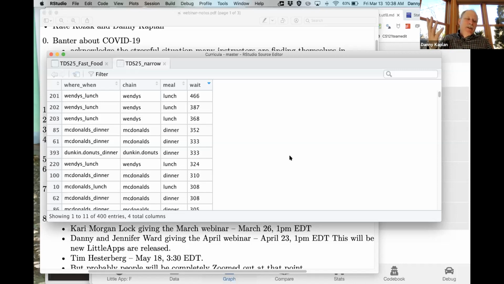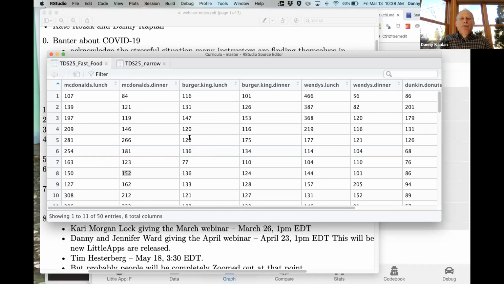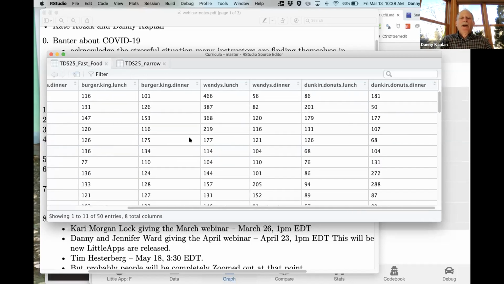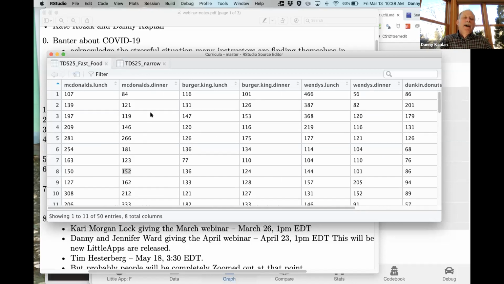So this surprised me to see the data in Triola, which I hadn't encountered before, to see them stored this way. And I can understand why, right? We're going to make a distribution plot of one column, McDonald's dinner. But really, they're going to ask you, what is the mean? What is the variance and such? But really, it's probably more interesting to students to be comparing these things.